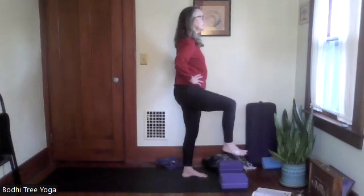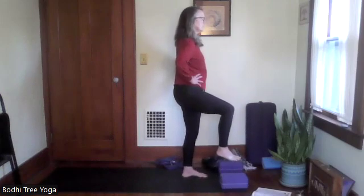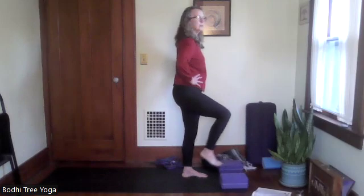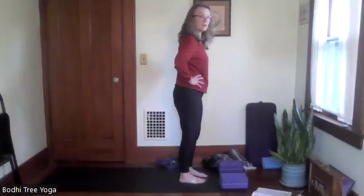Okay, last one. Keep the knee floating now and just pause here. Can you sense the weight through the left foot, through the heel, ball of the big toe, and base of the pinky toe? And then bring your right foot to the ground. And we'll do the same thing to the second side.